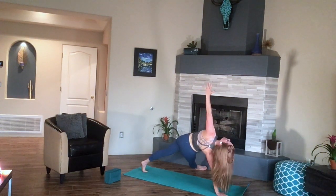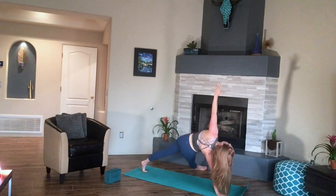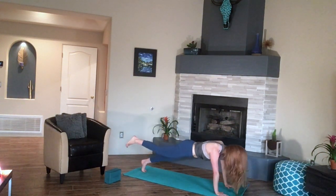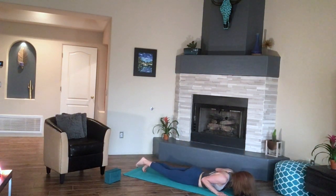Now rolling onto your right hand, lifting left fingertips up to the sky, keeping those hips nice and high. Good. Now returning to a three-legged downward facing dog. You're going to rock forward into a three-legged plank and then lower down gently, or vinyasa.